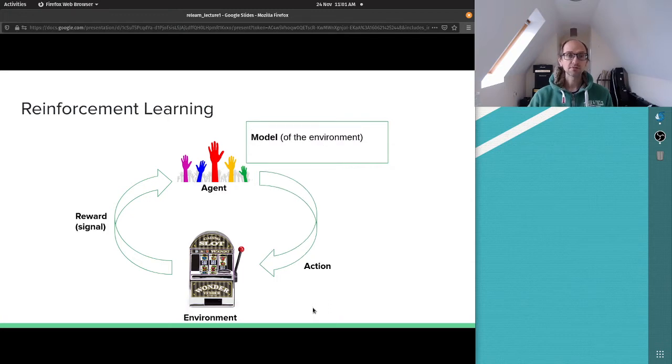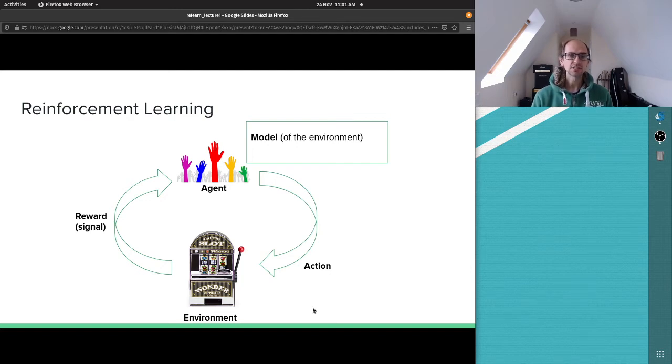So this is a reinforcement learning problem. The volunteers can be thought of as an agent, and our one-arm bandit casino can be thought of as an environment. The actions the agent was able to take was to play the different bandits, so to select which bandit to play, and the feedback that was provided from the environment can be thought of as a signal, a reward signal.